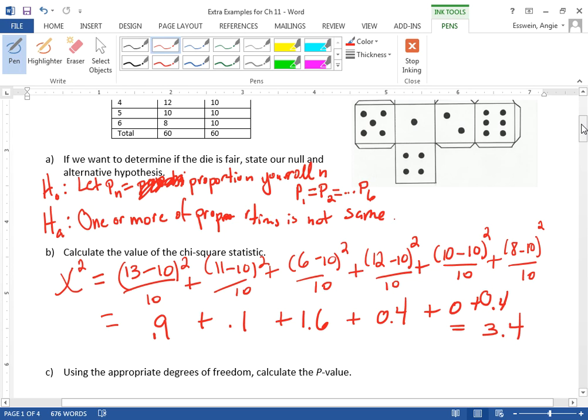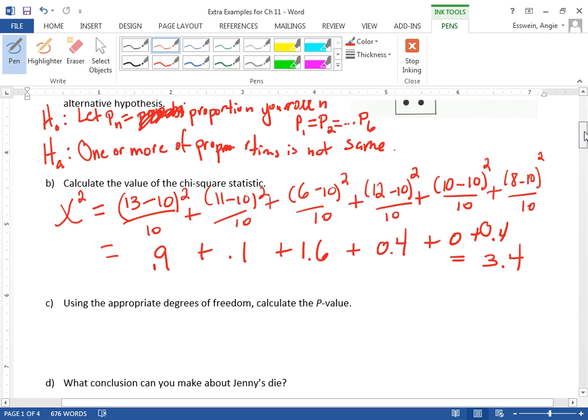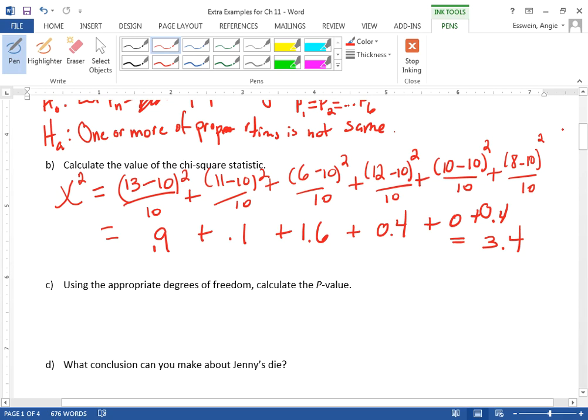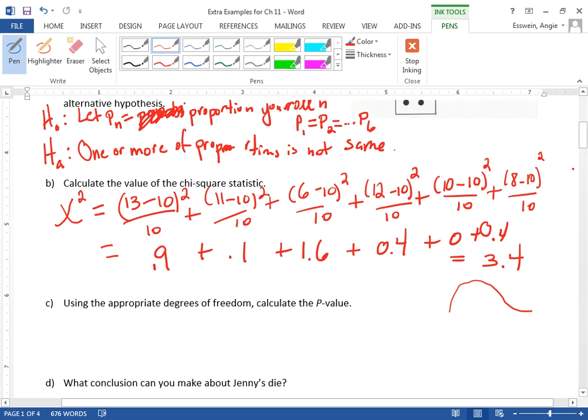So how unreasonable is it for chi-squared to be like that? I'm going to show you what the shape of the distribution looks like in a second. But guess what? We can use our calculator to figure out the area under the curve. This is going to be a right skewed distribution, which you'll see in a second. And the mode will be about 6, that's the peak. So 3.4, I know this doesn't make sense why, but it'll be about there. So we're going to get a good amount of probability.